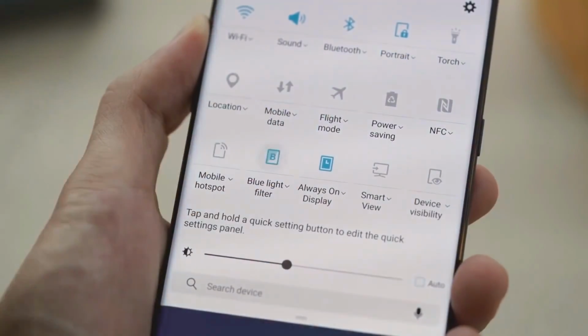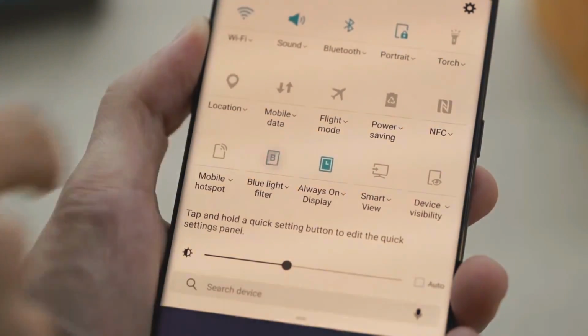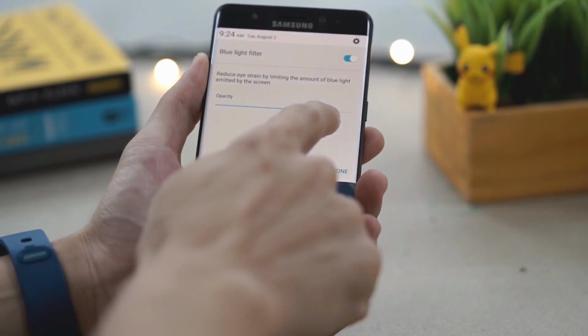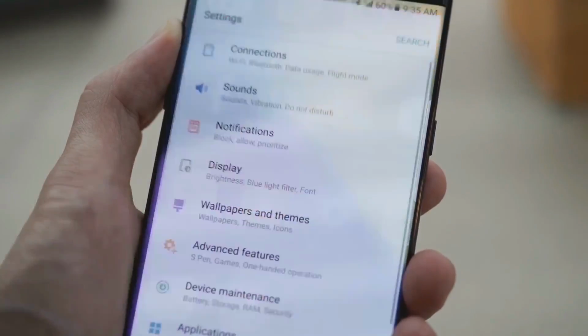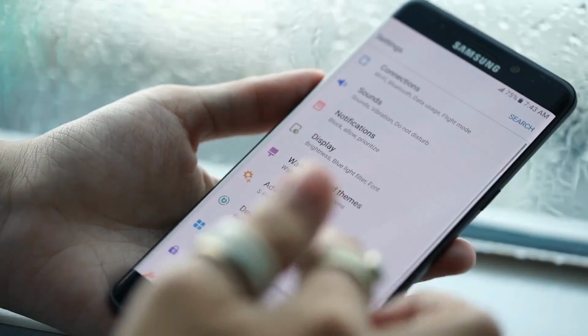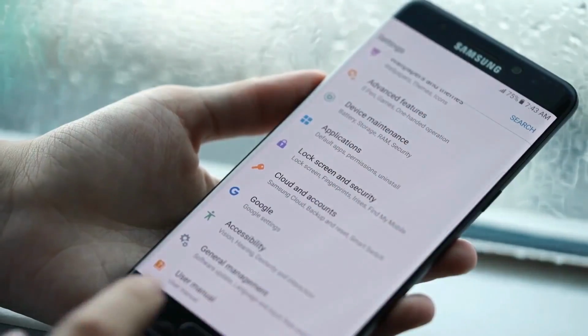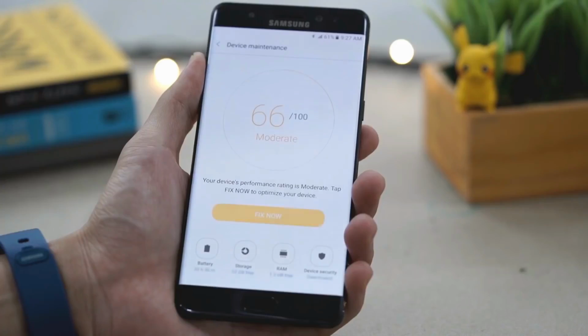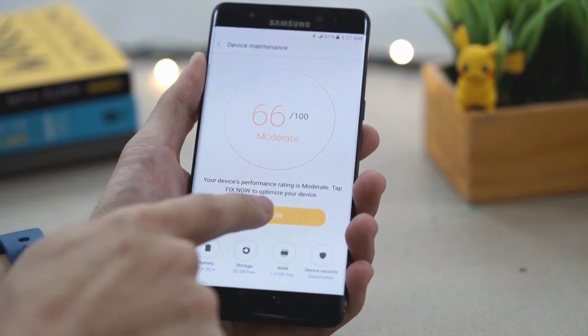While we're here, there's also a new setting adjustment called the blue light filter that adjusts screen color to help reduce eye strain, especially at night. The settings menu is also redesigned. It's much simpler, a far cry from TouchWiz of, say, 2 to 3 years ago. There's a feature called device maintenance that can clear memory usage, among other tricks to speed up performance.